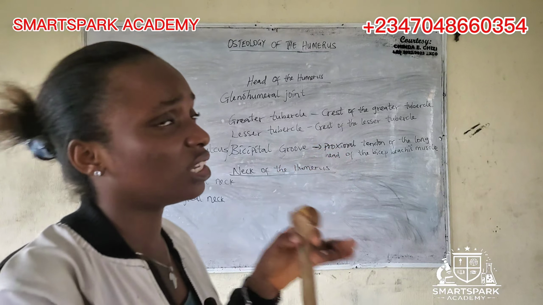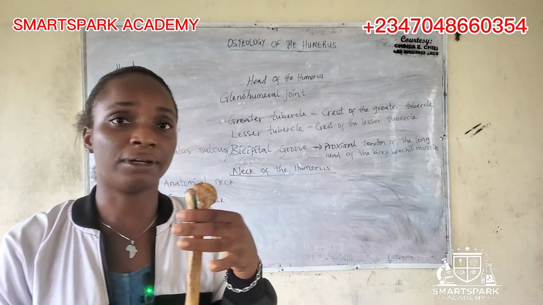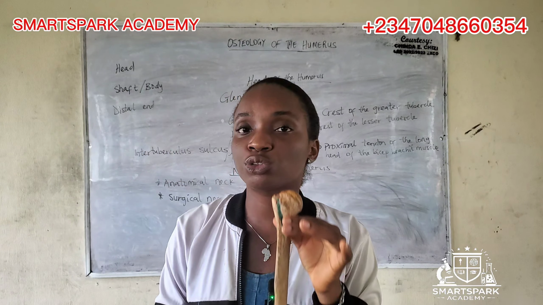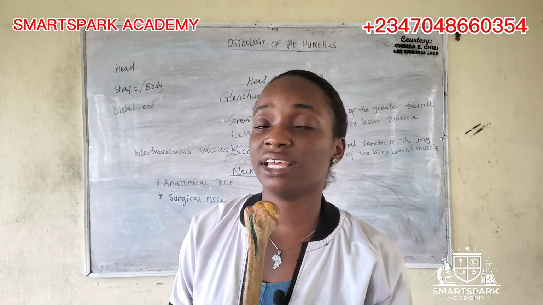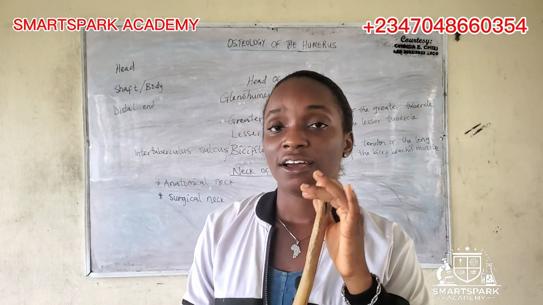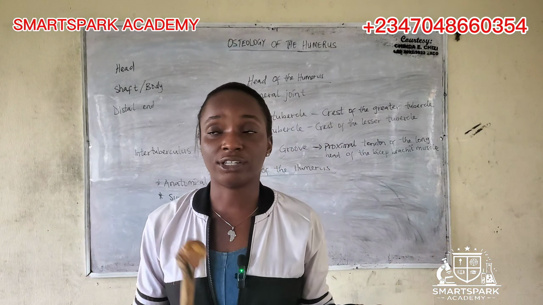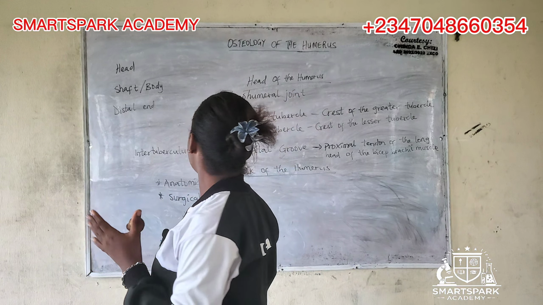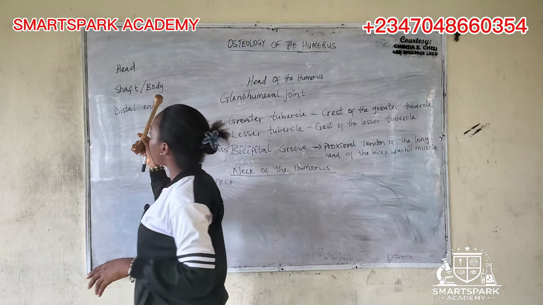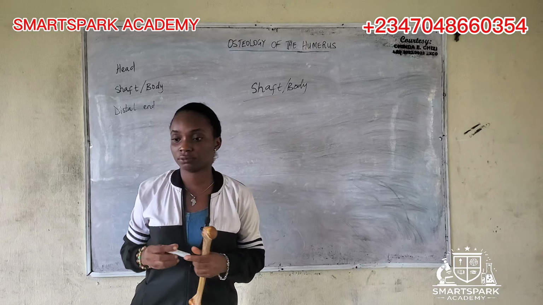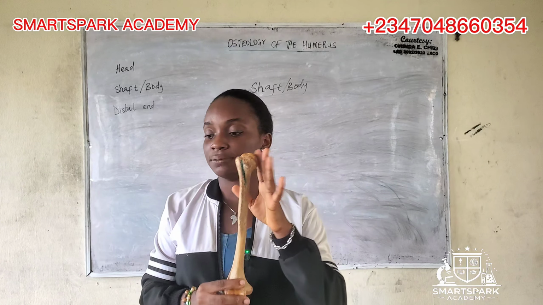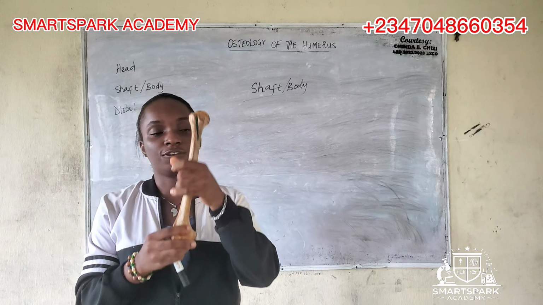Now, this surgical neck is actually very important when studying the humerus because it is prone to fracture. It is prone to fracture. And it is called surgical neck because it often requires surgery if it gets fractured. So that's that on the neck of the humerus. Now let's study the shaft or the body of the humerus. Now let's look at the shaft or the body of the humerus.